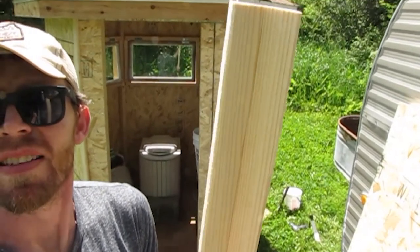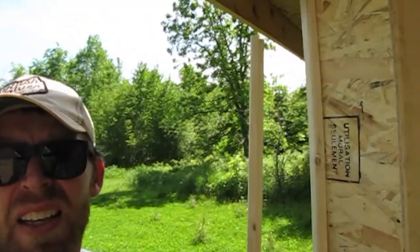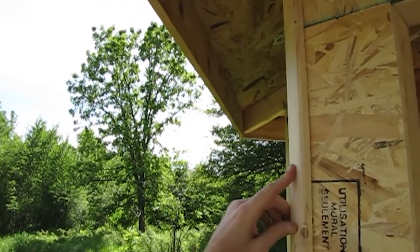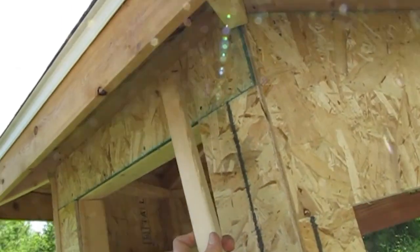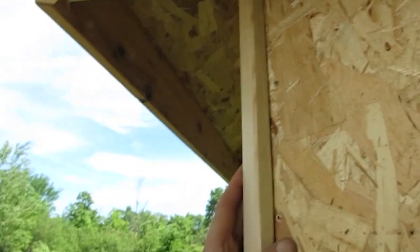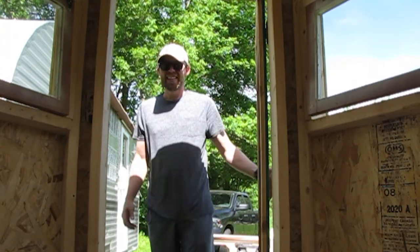All right, so we ripped down these pieces to fit on the corners. So I'll show you how we installed those. Basically go up on each corner and we're just trimming them out just like that. So go on right up to the rafter. So this one will fit right up like that. So we got a door.